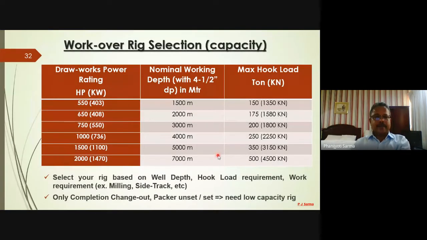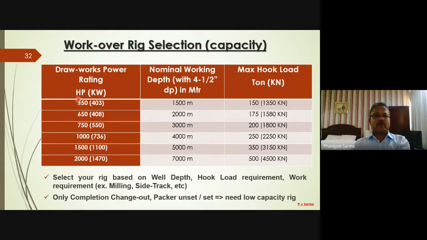And this is just depicting what kind of workover horsepower is required in order to carry out different types of well. It all depends on what is the depth of the well. Why the depth? Because depending on the depth, your upper completion or any equipment you are putting into the well needs to be lifted out. It is to be pulled out. So weight will be increasing with depth. So different types of drawworks power are required for the different types of wells.